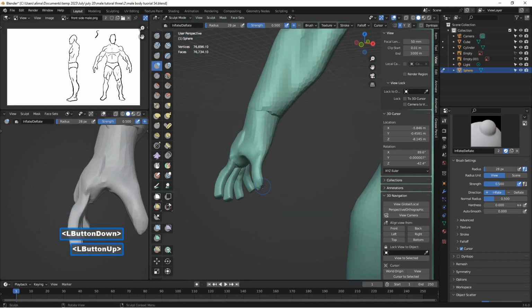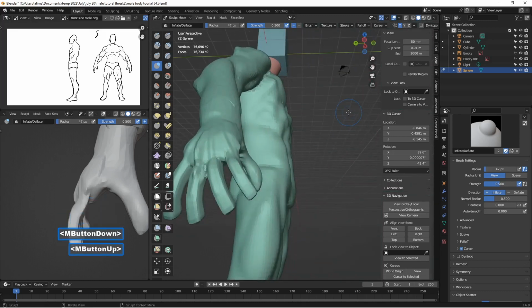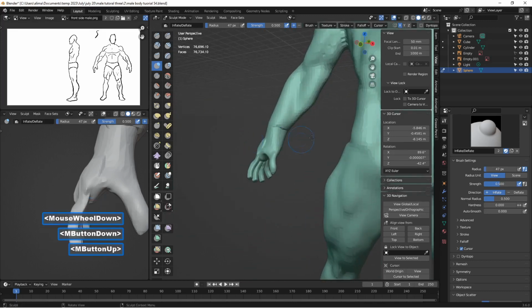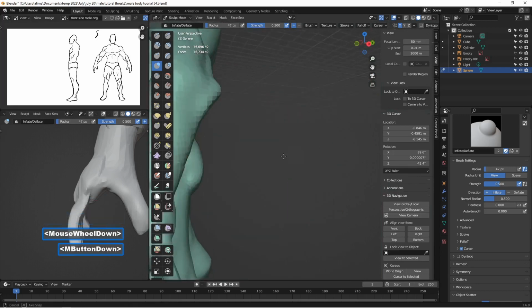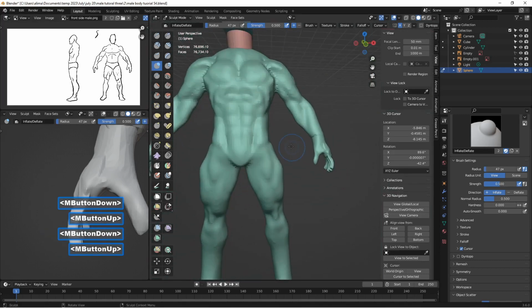Thumb slightly thicker. Because we have our symmetry on, everything we do on this side should be, for the most part, translating to the other side.